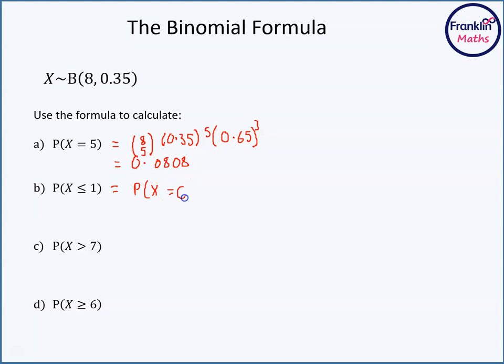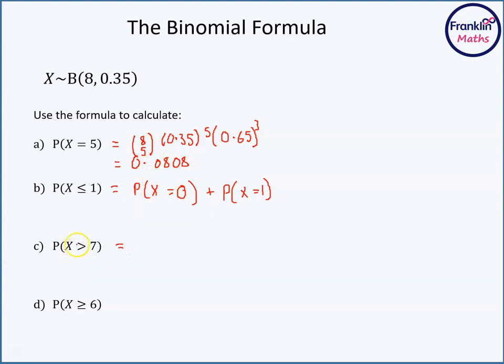Now for this one here, the one underneath, this is effectively me calculating the probability that x equals 0 plus the probability that x equals 1. Now I'm not going to write these out because it's fairly simple to do. Grab a calculator and feel free to have a look at it. I'm just going to be wasting your time otherwise. These are dead easy to work through.